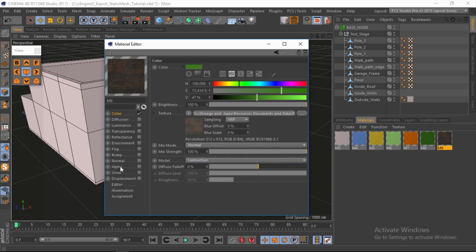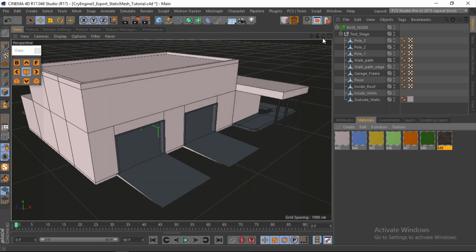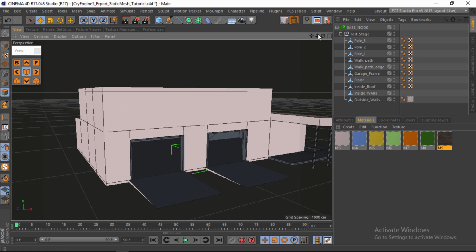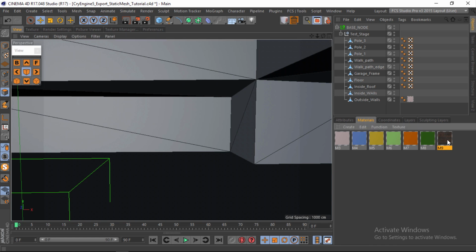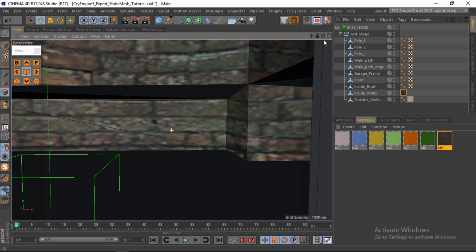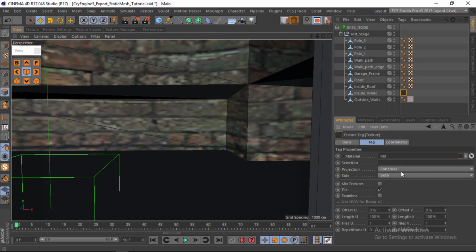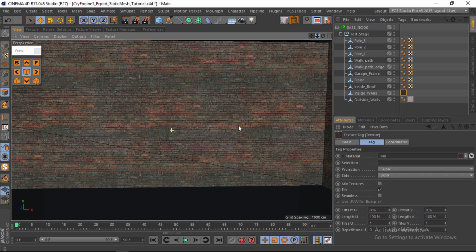Alright, so you notice I pretty much have my editor set already to 2K, so I can see my texture clear inside the viewport. So what I'm going to do now is I just want to show you something. Now I could pretty much just apply it onto this like this, and you seeing it might look funny. If you select your texture tag and go to attributes, you can see that projection might be set on anything. You never know what it's set on. So just want to set it to cubic. And we have this nice detailed look already.